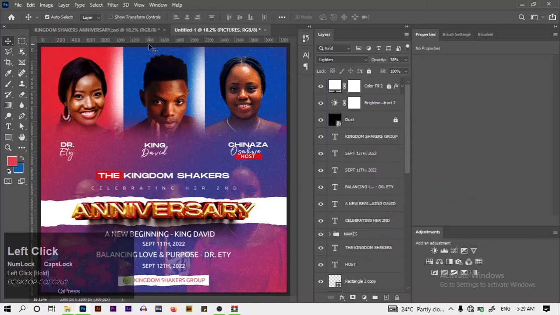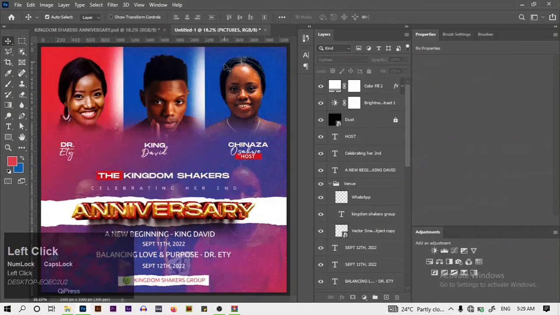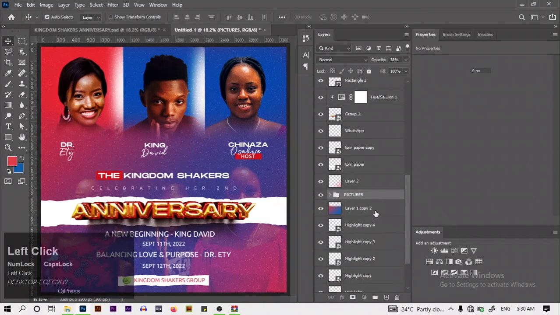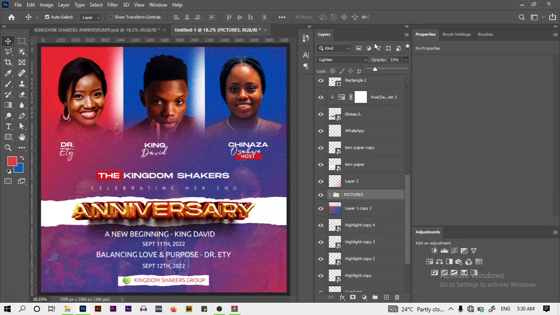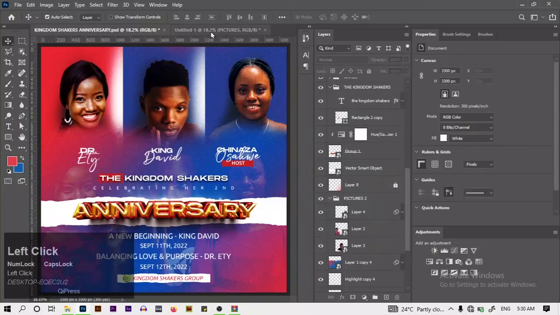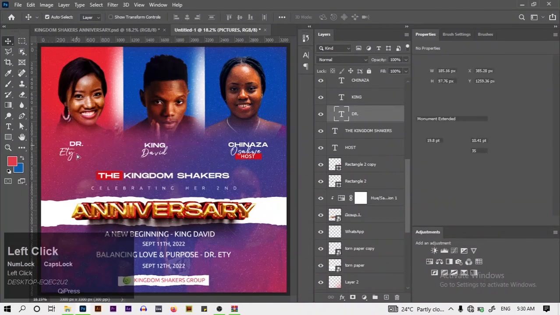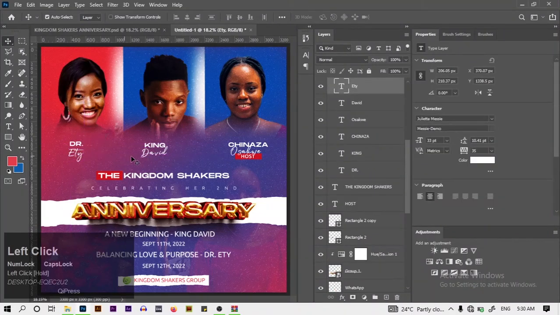All right, so we have this, and let's go back to this layer and reduce the opacity, or increase the opacity. Okay, so we have gotten this. So we are almost done with the design.